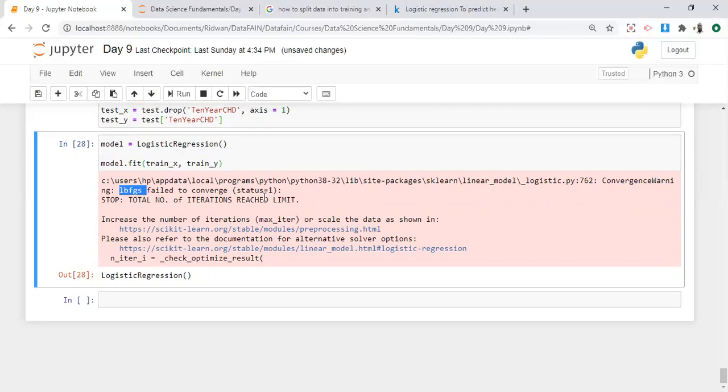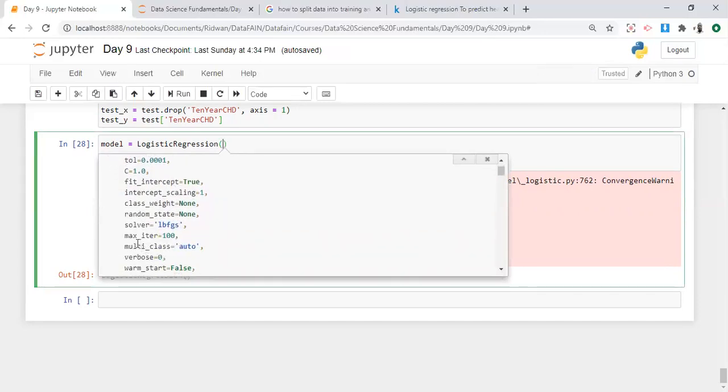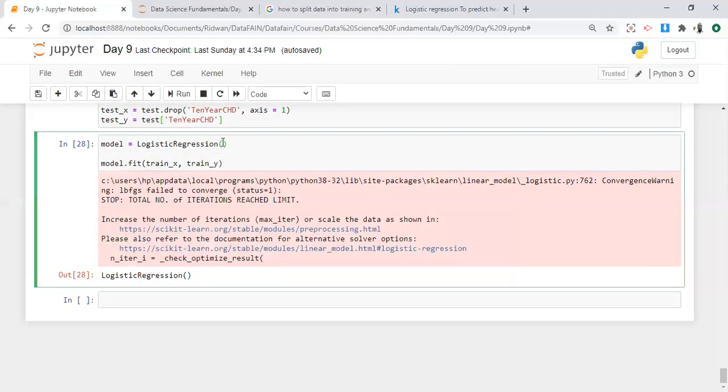There are a number of ways you can address such a situation. You can increase the number of iterations. If you check here, there is max_iter, and the max iteration is by default 100. You can change it.